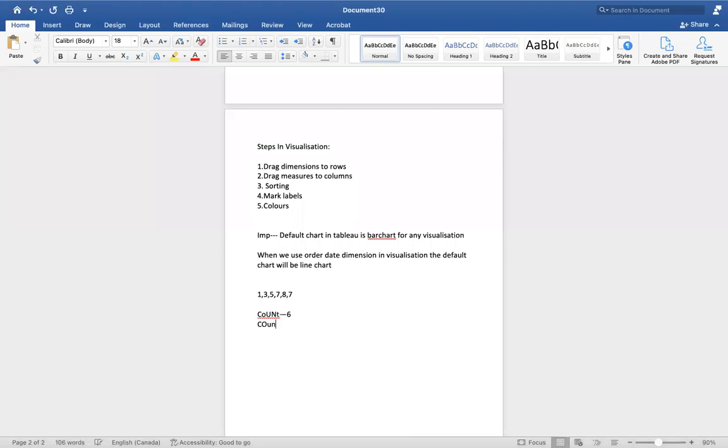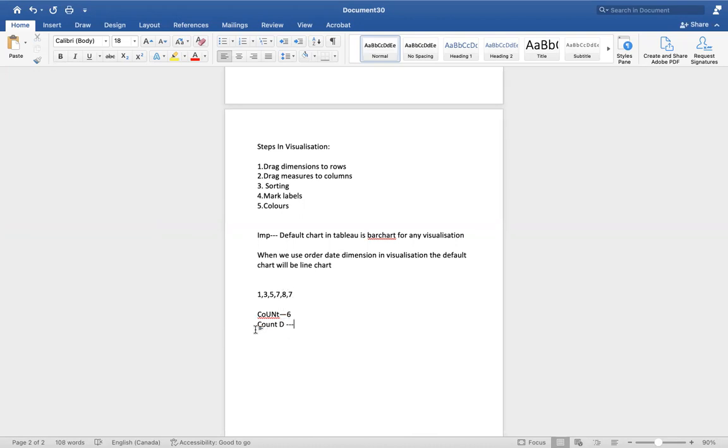But what do you mean by count D? Count D is count distinct. It counts only the unique values and doesn't take duplicate values into account. Here the number 7 is repeating twice, so it considers 7 only once. That is what is meant by count distinct.